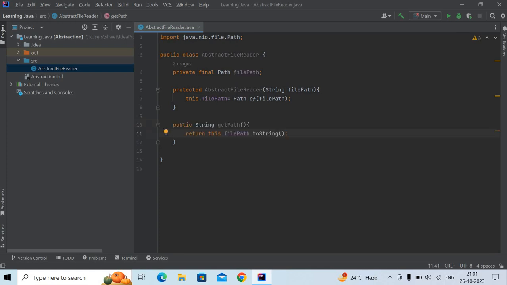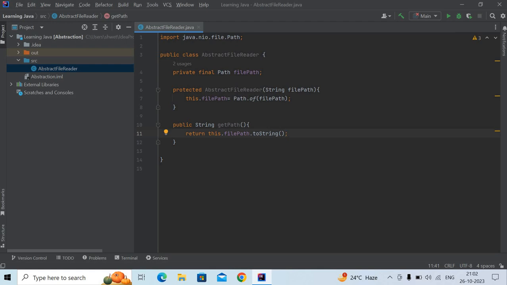We will include a key algorithm called readFile. This will read the file and turn the output into a list of strings. For the implementation, we will iterate through the lines of the file on the file path. For each line, we will parse it. This will be a custom method we will create in a minute. Then we will collect the parsed results into a list that we return to the user.